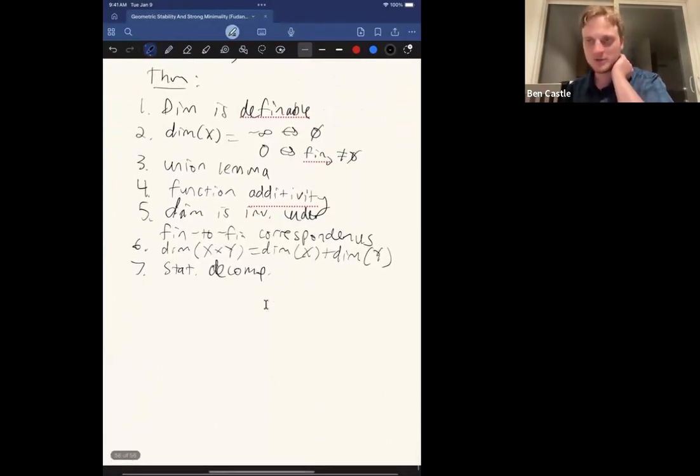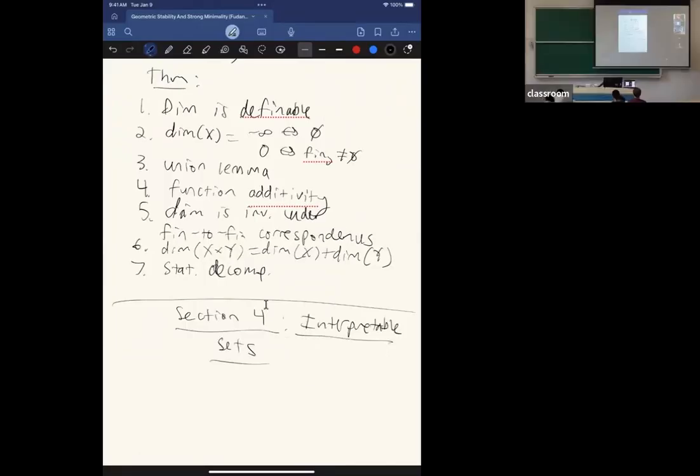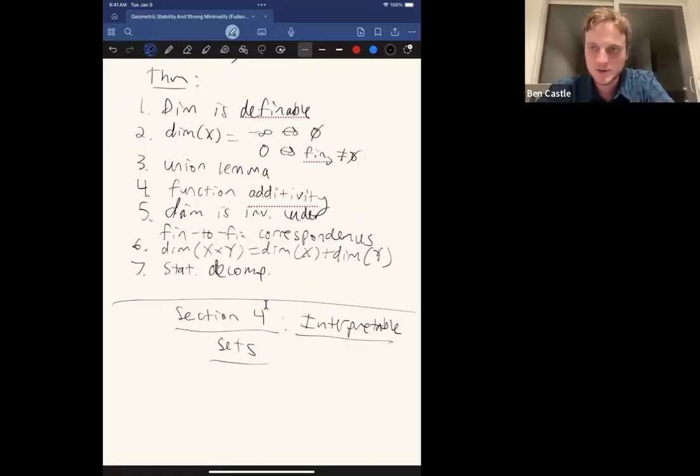Now that we've done that, I'm going to end section 3 and go on to section 4, which is interpretable sets. Okay, why are we doing this? Our goal is to interpret a group. The main theorem of the course is to interpret a group in certain structures, to show that certain structures have groups.